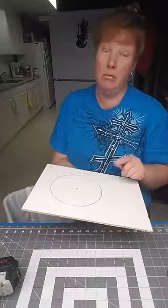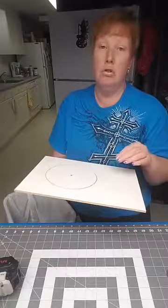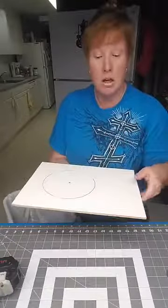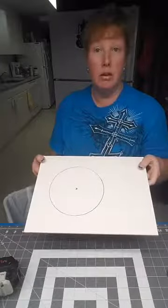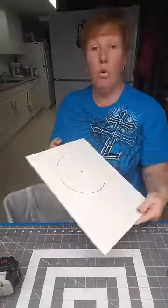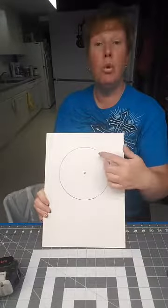But you have to plan ahead for that, because you need to do it the night before you're going to put anything on the board, because after you pull it out of the oven, it is still soft, and you need to let it completely cool. So if you want information on that, go to the do-it-yourself candy flames video and tutorial, and that'll give you some info on that.